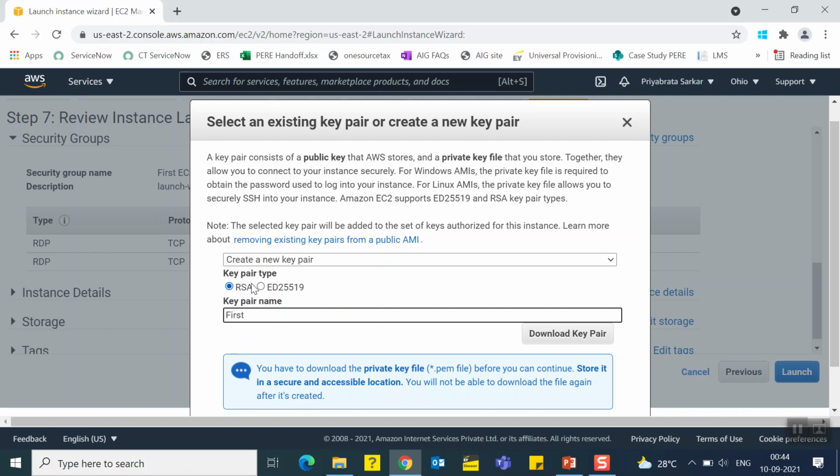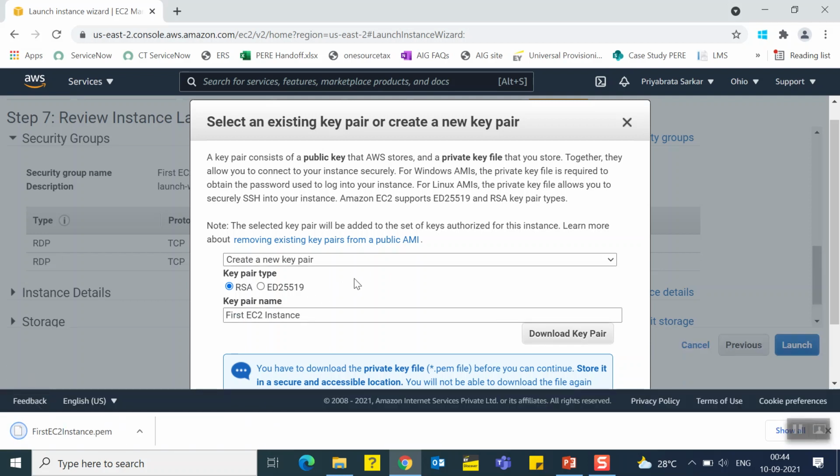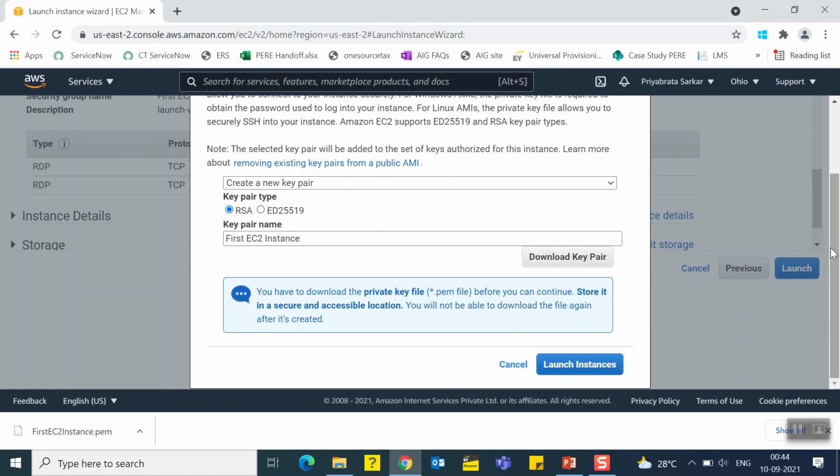So here I'll mention first EC2 instances and I'll download the key pair. Through that key pair only we can access the EC2 instances. Without that key pair we cannot access EC2 instances using RDP. In the interview they may ask you whether, if we lost the key pair, can we access EC2 instances?